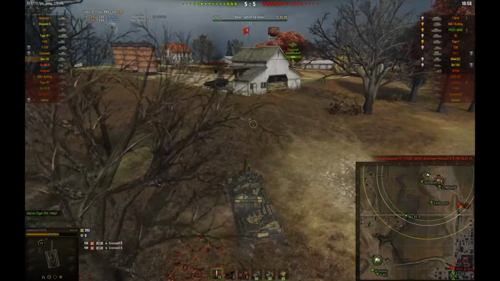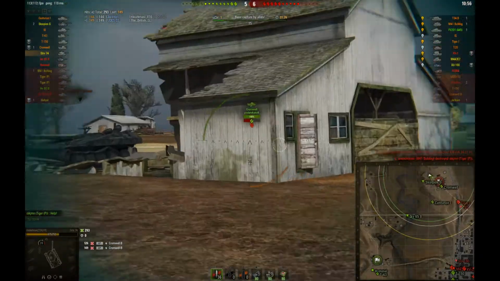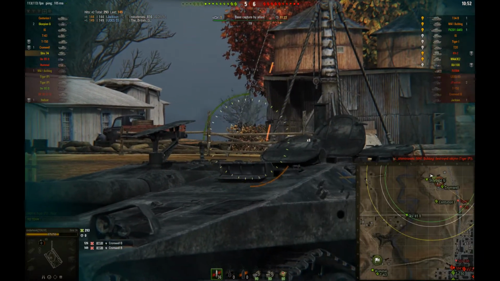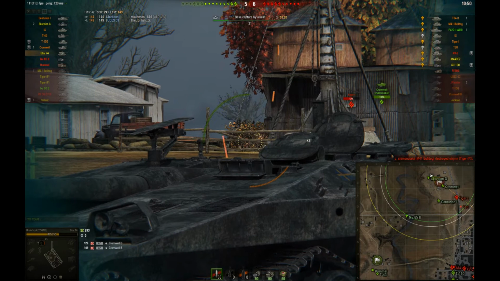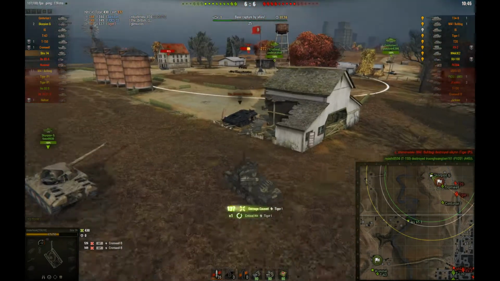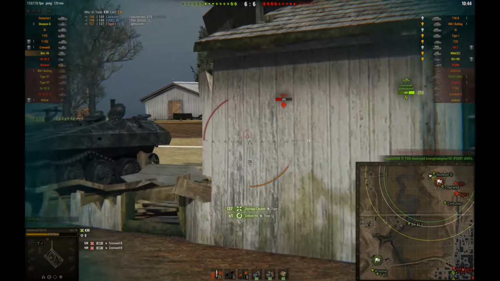Now, other than that first little bit, I'm not really going front line now. And as you can see, I'm letting the other guys spot. I'm hanging back and just trying to get opportunistic. I think the Tiger's going to come through here, so I'm just waiting for him. And right on cue, he rolls up and we get a shot into the side of him.